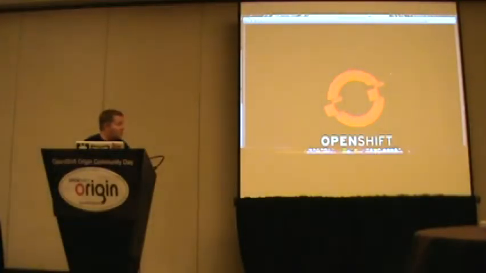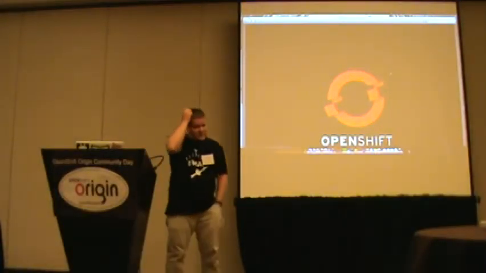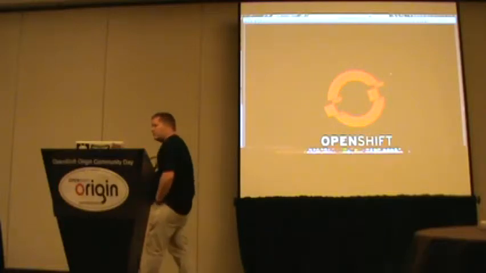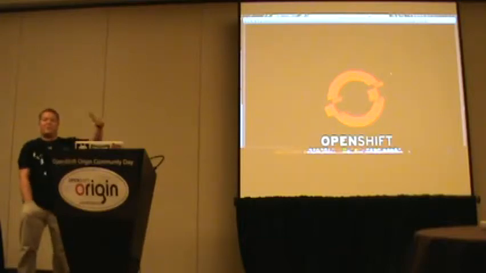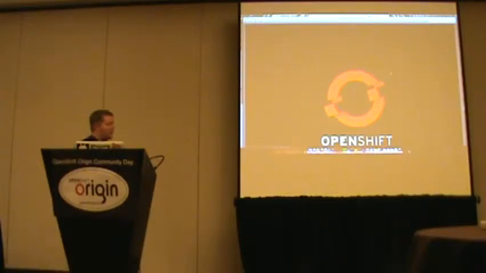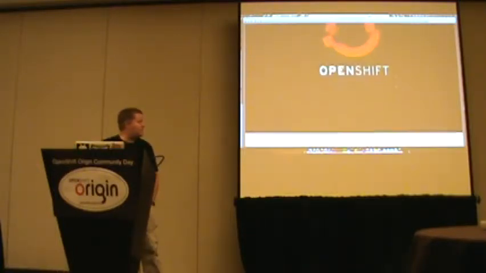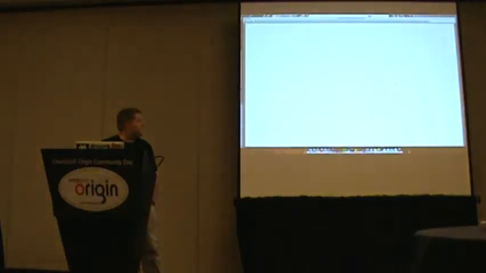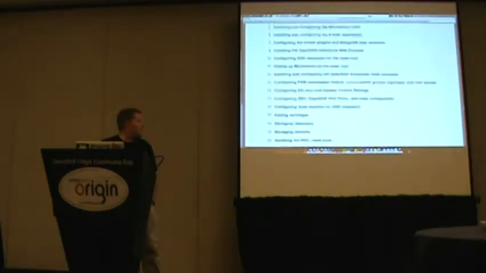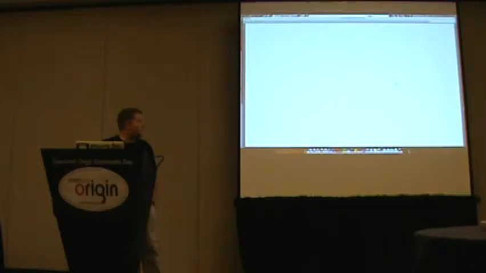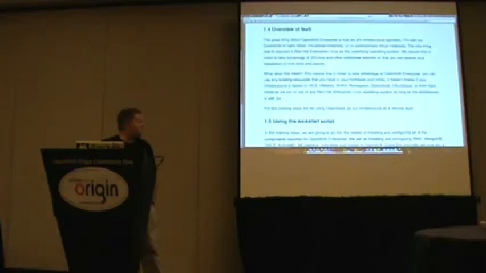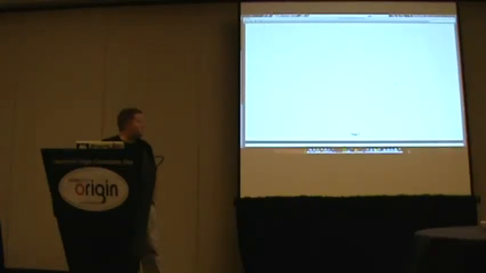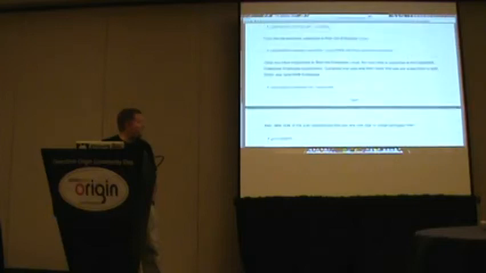So when Red Hat announced OpenShift Enterprise back in January, we had decided that there wasn't a good manual to train people on how to actually get this installed. And so I took a couple months off and actually wrote this training manual that walks users through how to manually install, configure, administer, and use OpenShift Enterprise. I think it's like 280 pages, something like that. And so it's a lab-based manual.